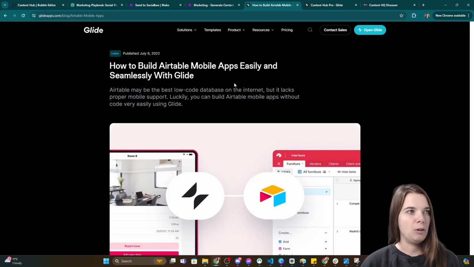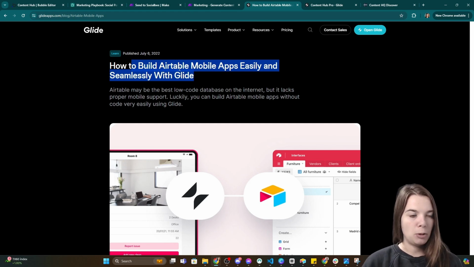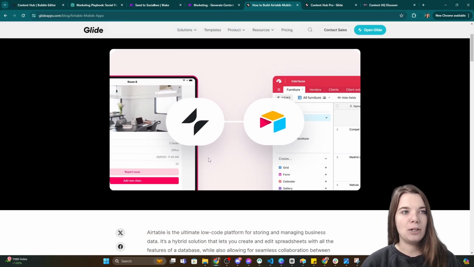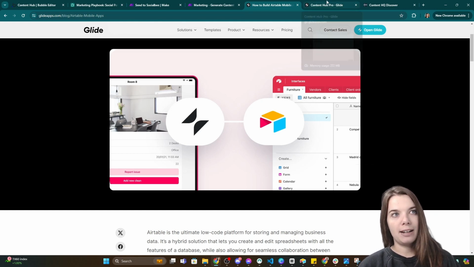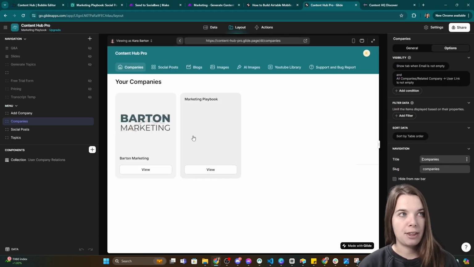Then I moved over into Glide. And the reason I went with this is you can easily build apps off of Airtable with Glide. So it's kind of a good in-between stepping point. I actually didn't end up using Airtable as my database for a few different reasons. Every time you update something from Glide to Airtable, there's a cost associated with that. And then it was also much faster just to work everything in Glide.